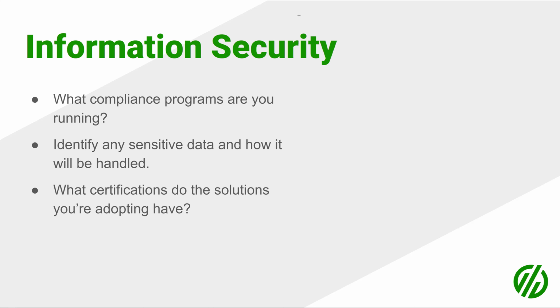Over the last 9 years, we have grown our security program because we really understand how our customers trust us to house and operate a very important aspect of their business and integrate into many of their systems. So we go through rigorous penetration testing and security audits under the ISO 27001 standard and are constantly looking at new certification programs to adopt and test ourselves against. That's a really important aspect when adopting an IoT platform: to make sure that the company you're entrusting your data with has the right security posture, especially in the environment we're in.